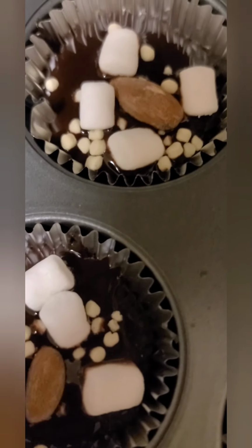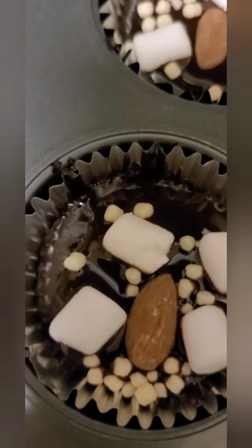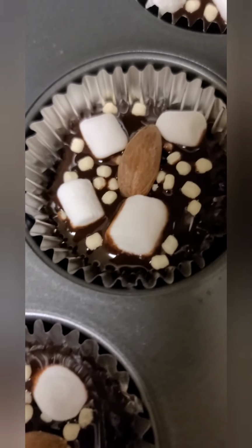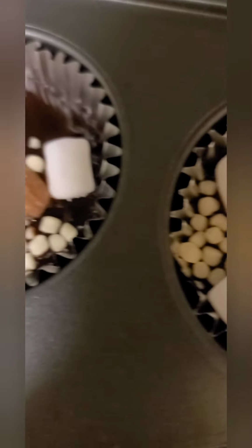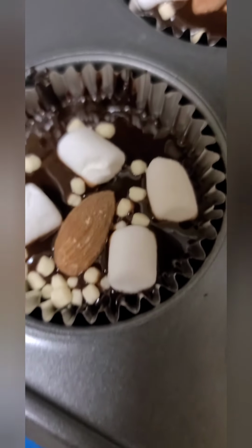Now I would also, if you wanted to, you could put some chocolate chips. These are so rich in chocolate. I'm not gonna put chocolate chips on this batch, but that's what the Lily's chocolate chips are for if you wanted them. But as you can see guys, make sure you press down the ingredients a little bit into the chocolate. That way it will freeze and set. And take a look at that. Doesn't that look freaking amazing?